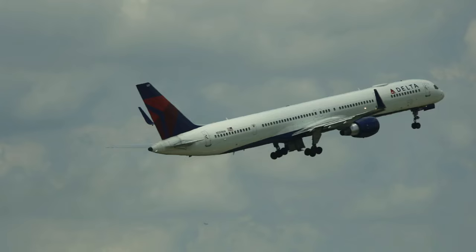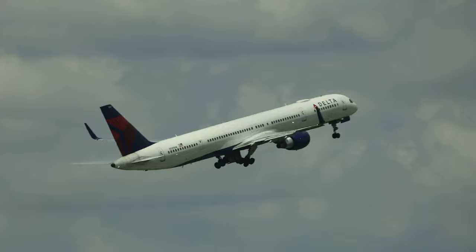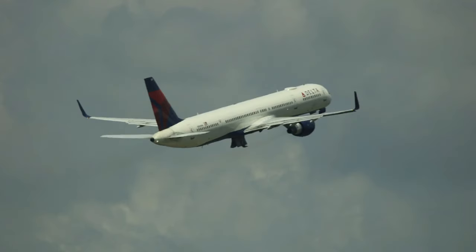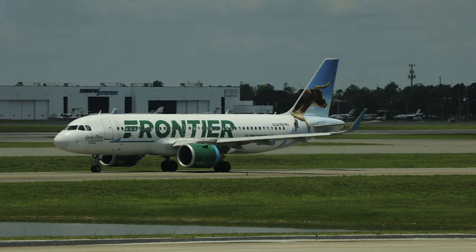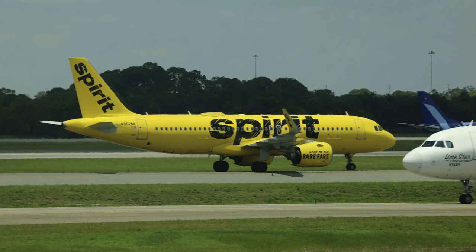A Delta 757-300. And this is kind of tough at Orlando from this particular spot, which is Terminal 1, by the way. If you didn't know, that's where Spirit and Frontier park. It's all back and forth between the taxiway and the runways, so I tried to get as much as I could. Again, lighting was really starting to get rough at this point, so I was just having fun. And again, the main objective and motive here was to catch the low-cost flights, so this is just bonus plane spotting. A really good picture there, that steer looking very good.